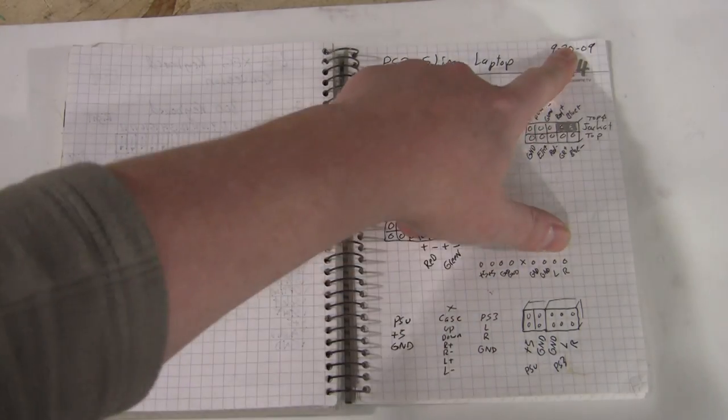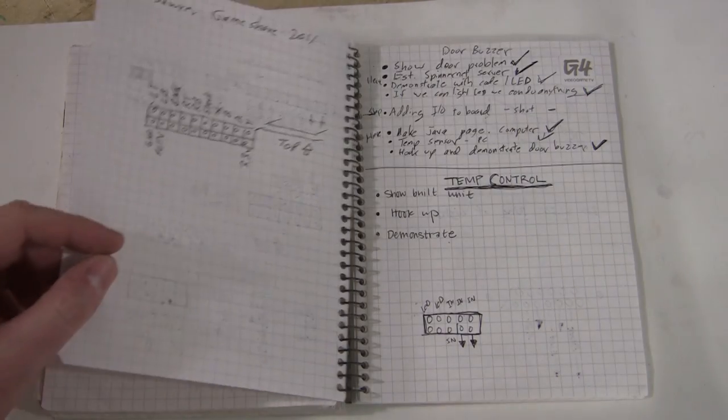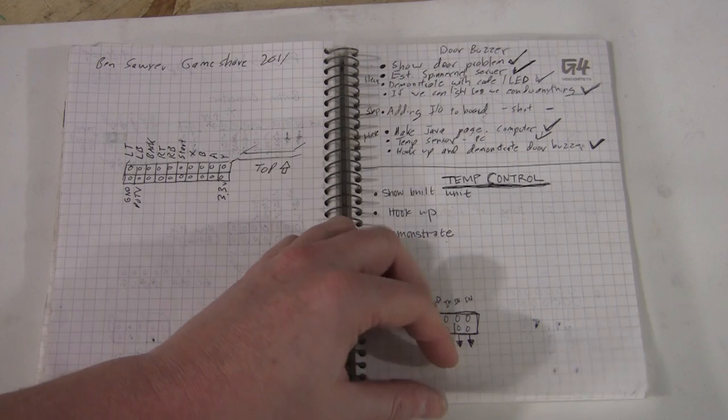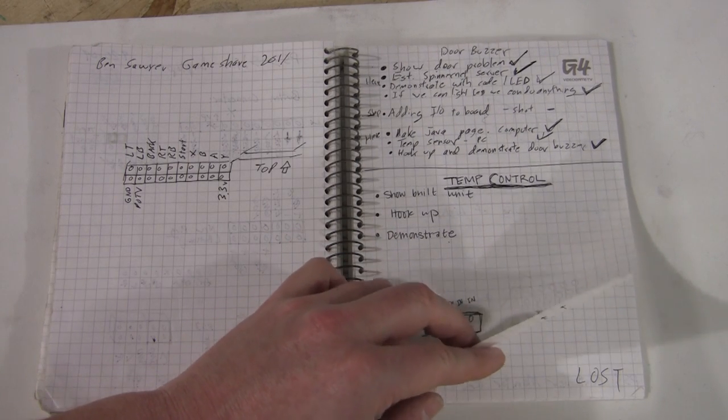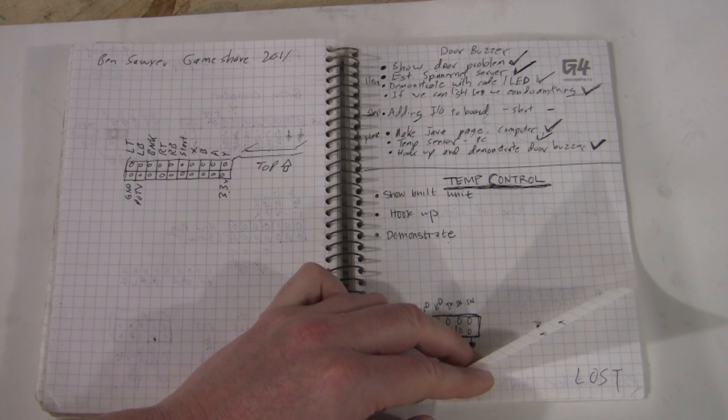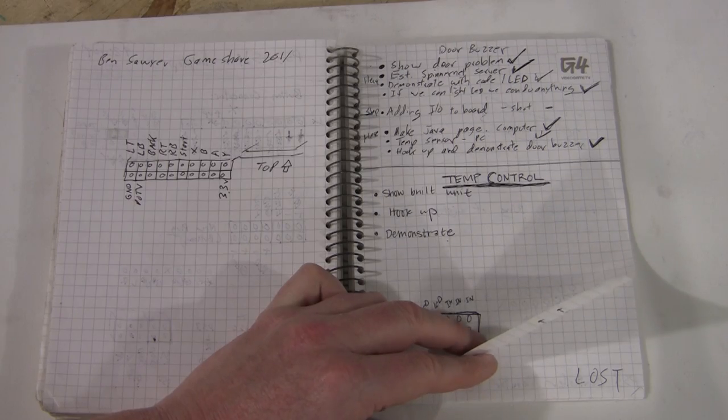PS Slim laptop. Okay, so there's a date here that was when the PS Slim came out. Whenever those new Slim consoles come out, I immediately buy them. Although I don't have the new Xbox 360, like the one that came out this year, because I'm kind of past that.